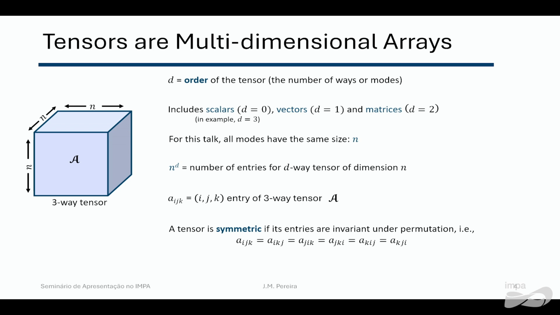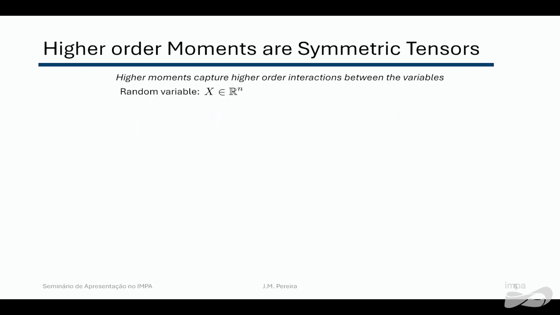Okay, tensor symmetry seems highly restrictive, but there are a lot of applications and places where symmetric tensors arise. One of the cases is moments of data, multi-dimensional moments. So what is a moment? The first one that everyone hears about is the mean of a vector. Take a multi-dimensional random variable. You can take its expectation. This expectation is going to be a vector. And that's the first moment.